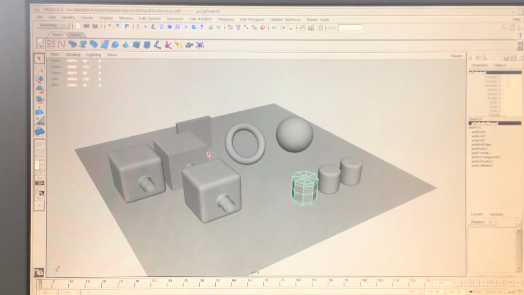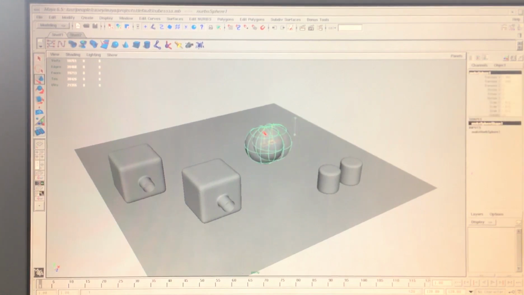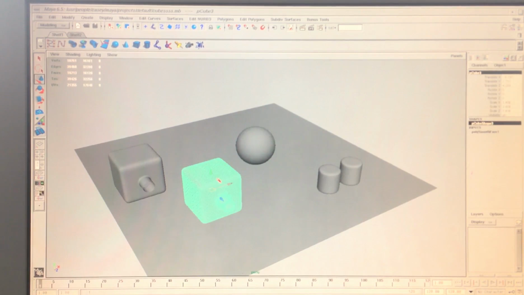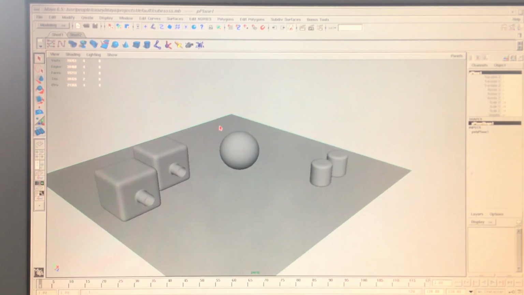So let's delete some of these here. Let's get rid of some of these guys. Got some nice shapes here, something like the torus. Move this guy here. Alright, let's make a little lighting area here first. So I'm going to extrude some edges up. I'll switch over to edge selection, right clicking over the object.